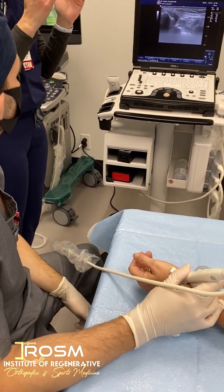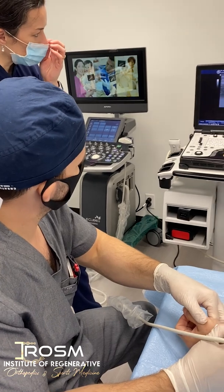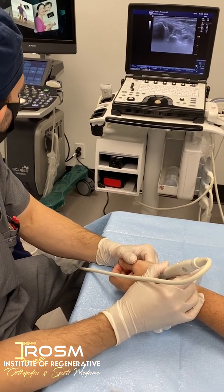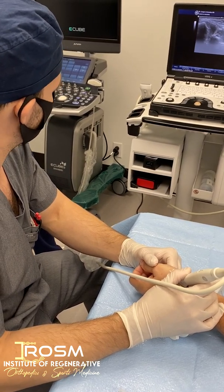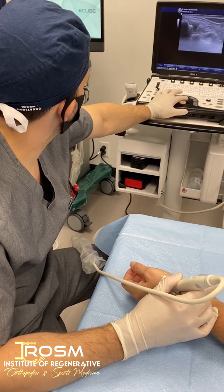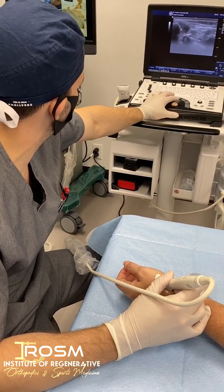This irregularity in the bone — that's all part of arthritis. Remember how it was smooth? The things we see on x-rays with arthritic joints — one of them is osteochondral sclerosis and osteophytes. Those two findings mean that the bone is trying to protect itself, it's just growing more bone. You can actually see it there — that's a little osteophyte, a little bone spur that she's developed. And you see how it looks wider? Because it's thicker there. That's what we refer to as sclerosis — thicker bone. We see that on x-ray too. A lot of the same things we see on x-rays, we can see with ultrasound.